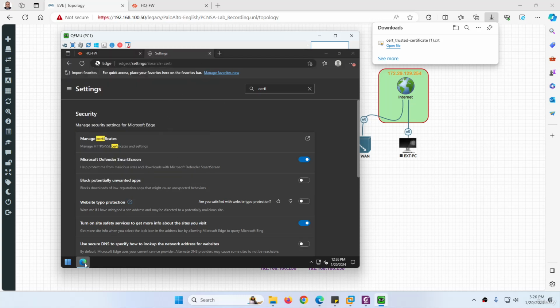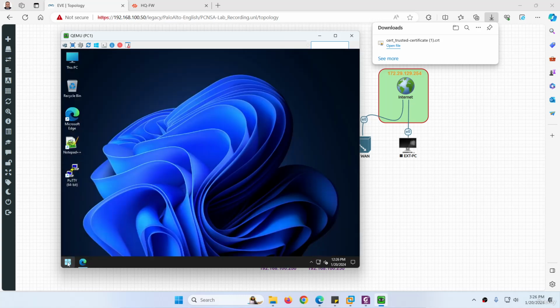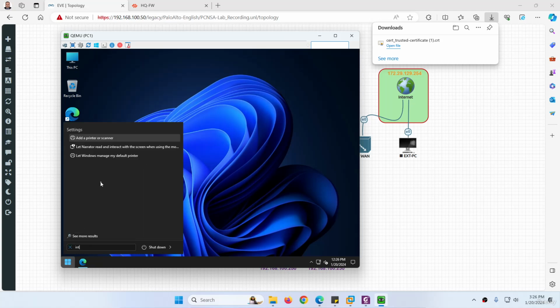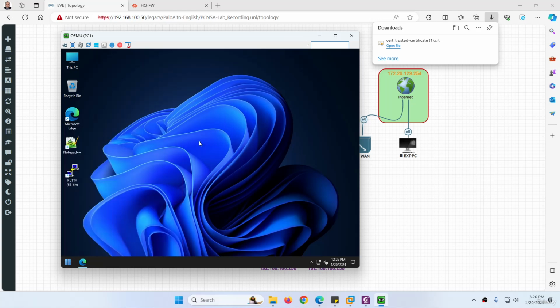If you are using another browser, you need to install it manually. If we have Internet Explorer, the certificate will be automatically there, and even in Google Chrome, maybe. If you have Firefox, you need to install it manually in that one.